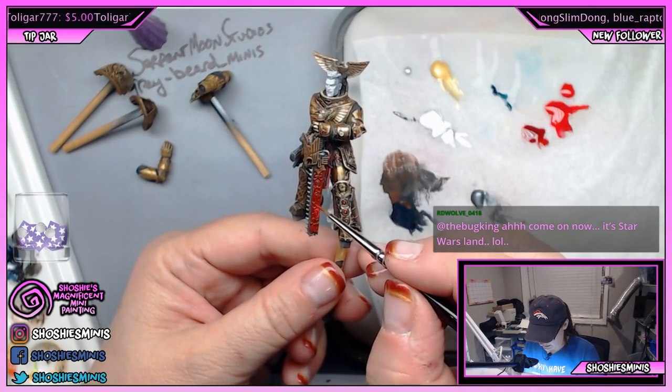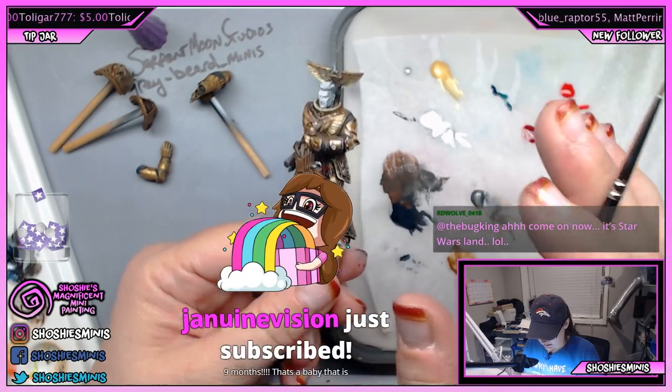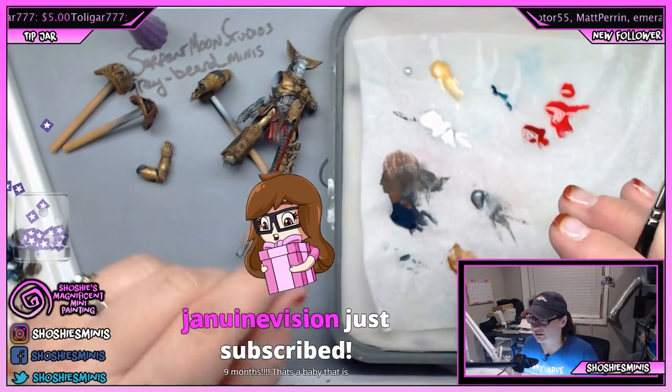And it looks to me like the studio is not as dry as it has been. So the stuff is taking a little bit longer to dry, which is good.